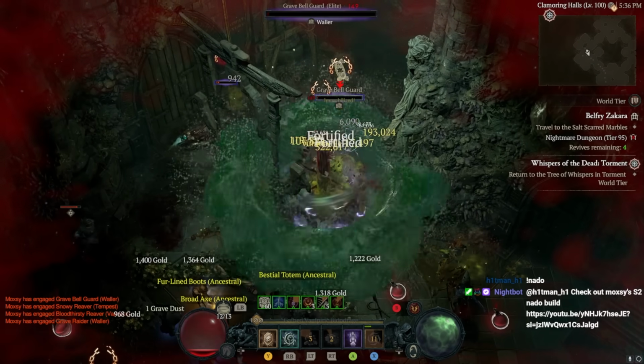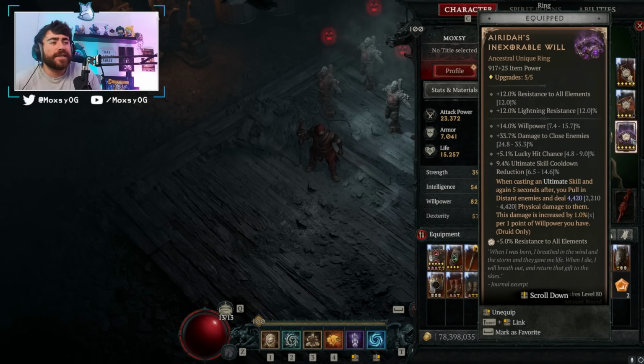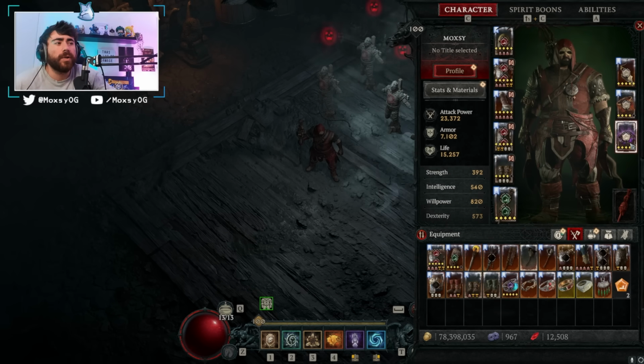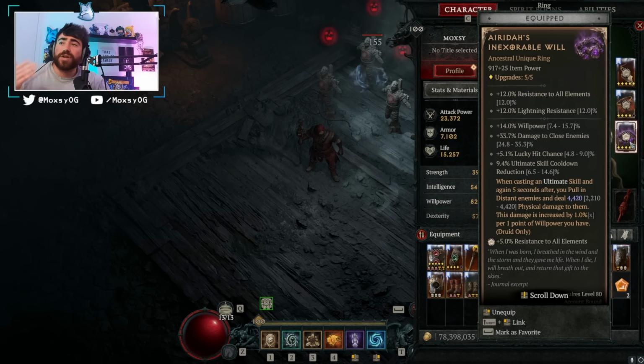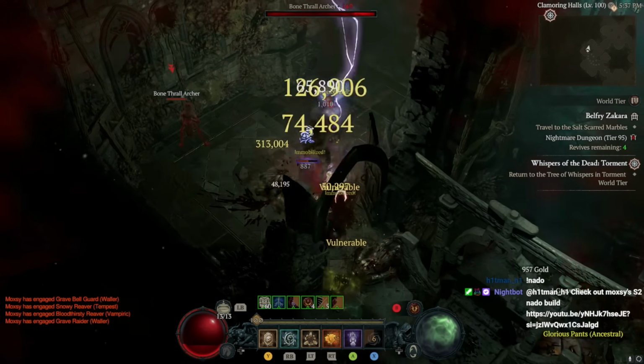This wasn't part of the Malignant Heart last season. And this damage, while it looks very low, is improved by 1% per willpower. Right now I'm sitting at 820 willpower, and it's got around 40,000 plus base damage, which is basically the same amount of damage as a max rolled Corroded Signet.